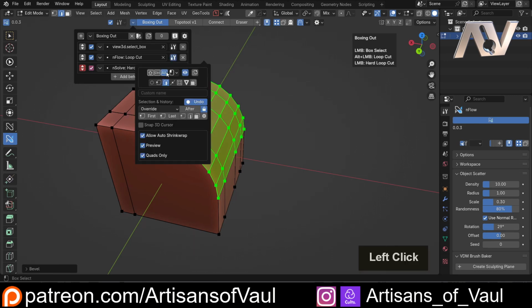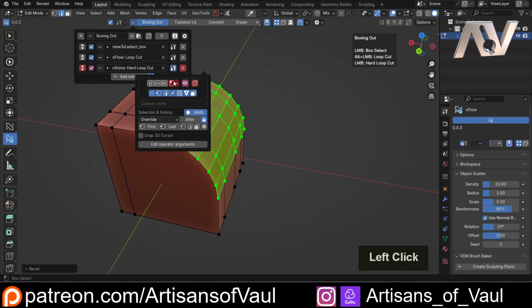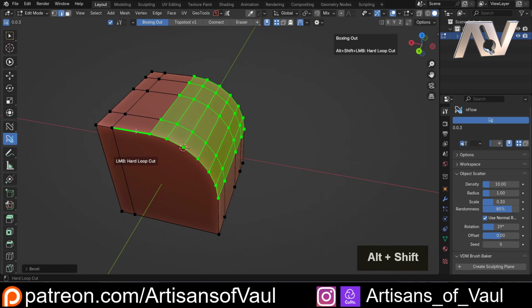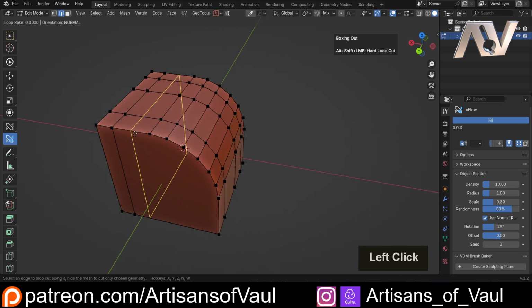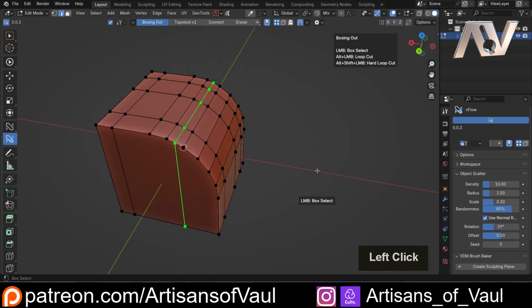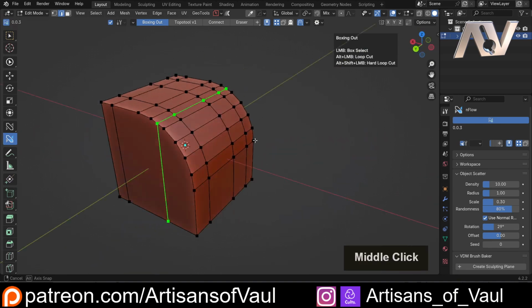Now for this one, we've just got Alt. So for this one, I'm going to have Alt and Shift to do it. And again, I only want it working when I'm on an edge. So now that we've got that set, it turns away from red. And if I come here, it says in the top corner, I can either press Alt and left mouse button to loop cut, or I can Alt and Shift left mouse button to do a hard loop cut. So let's Shift and Alt and then click. And then now we've got, let's click there, our hard loop cut, which you'll note gets none of these ngon problems, and I can put that anywhere I want. So a very useful tool to have.